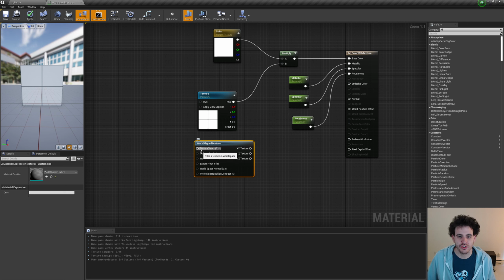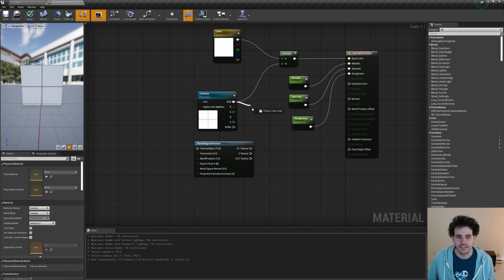The first one we want to use though is the texture object. So I'm going to drag from my texture and connect it to the texture 2D. And it doesn't work, because this texture node here returns an RGB and not a texture object. But that node really wants a texture object. So we're going to create one.